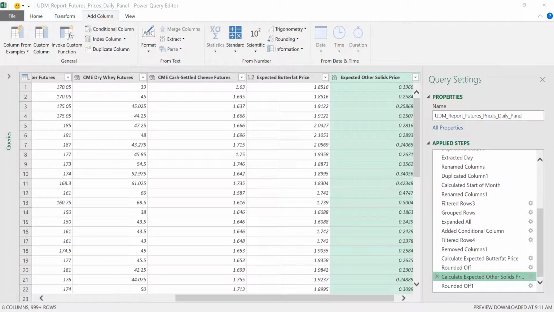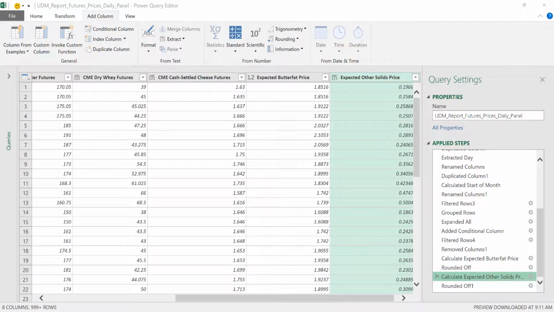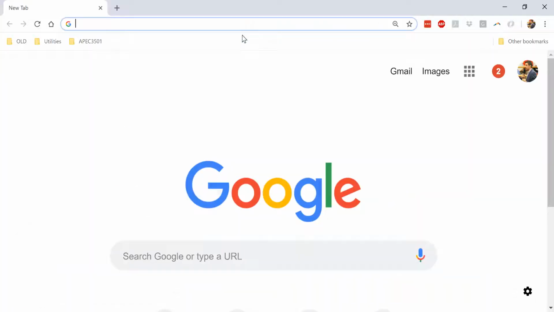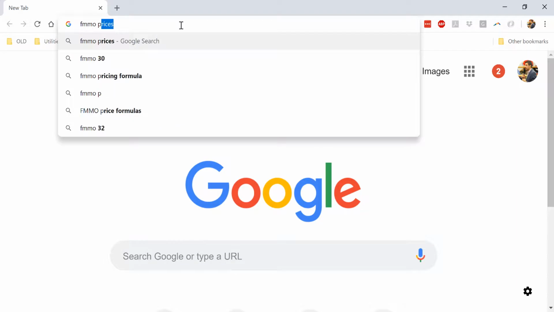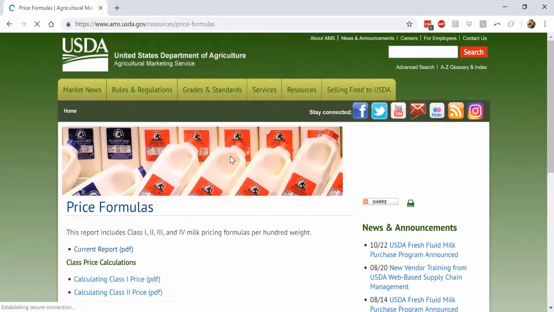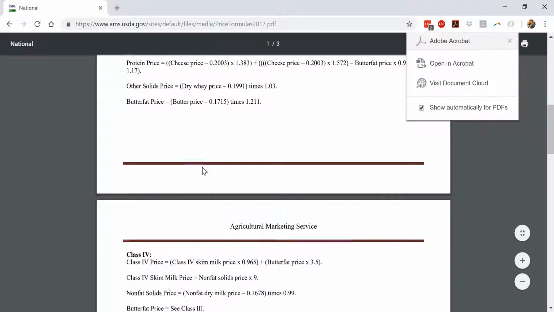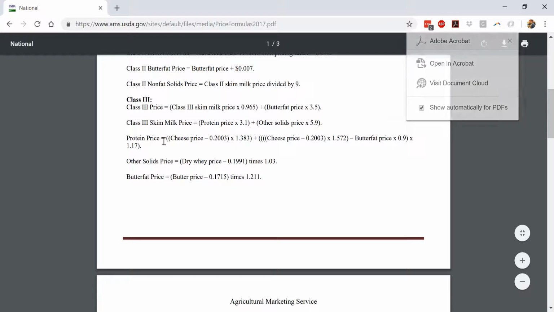Okay, the last one to do is protein. I am going to actually cheat here a little bit. I am going to find the FMMO pricing formula. Pricing formulas, current report. And you can see here the cheese price.